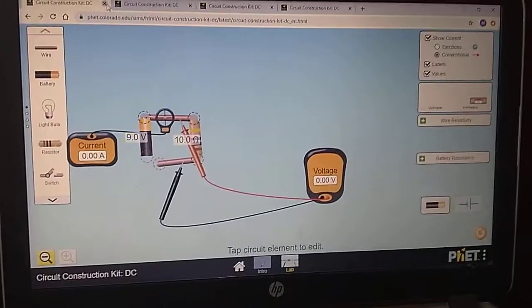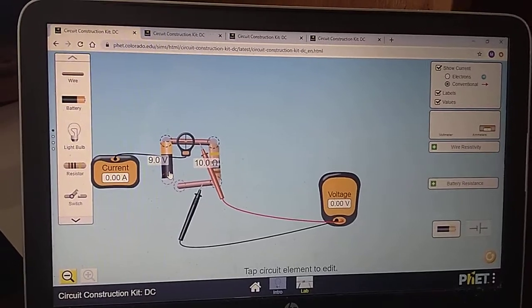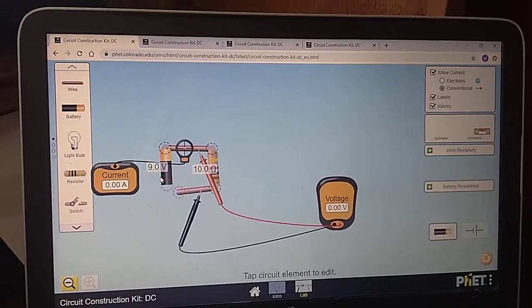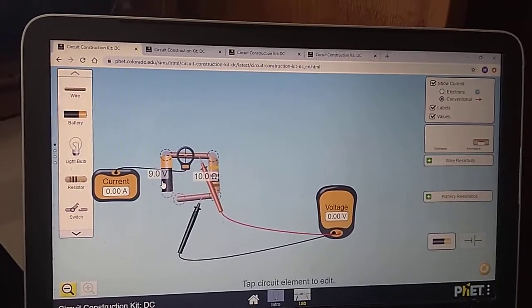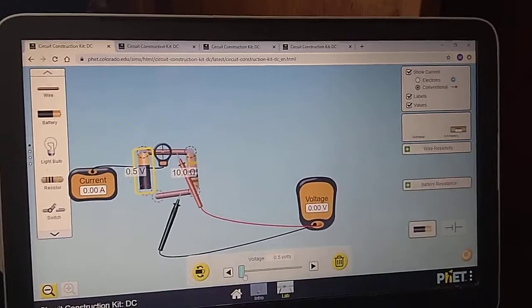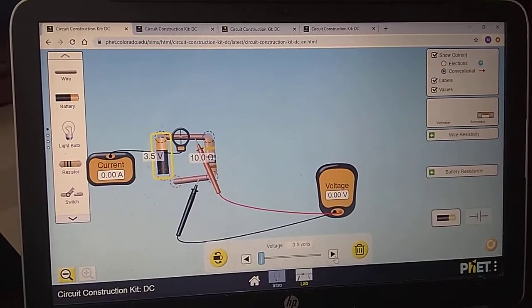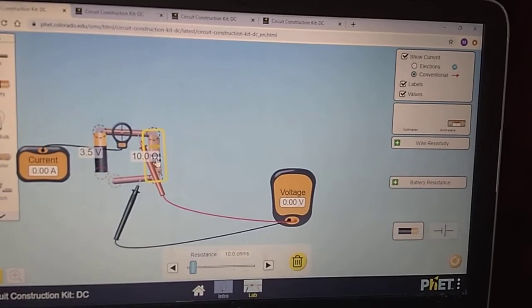Again, let's go to our simulation. So let's see here. Here's how we're going to do it. I like to change the battery, it's the easiest thing to change because it's very easy to change the resistance and the voltage here. So we'll just measure the current to make sure that we got the right idea. Let's set the battery to be 3.5 just like they had it. Let's see, too far. Okay. And again, instead of a 700 ohm resistor, we can't go up to 700. Let's go to 70.